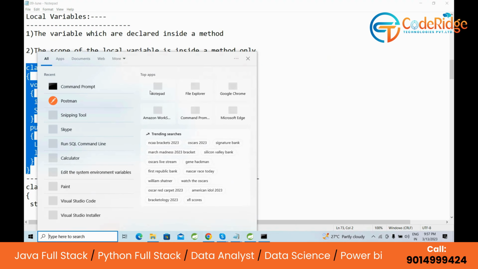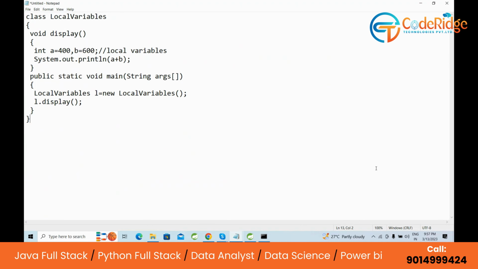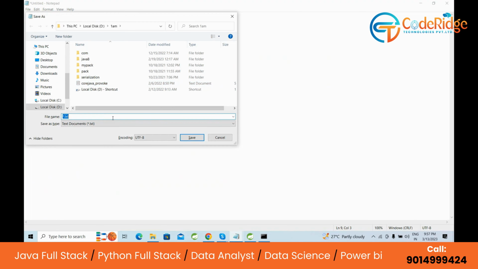Now open your command prompt, you can execute it. What is meant by local variables? A variable which is available inside a method, then that type of variable is known as a local variable, right?